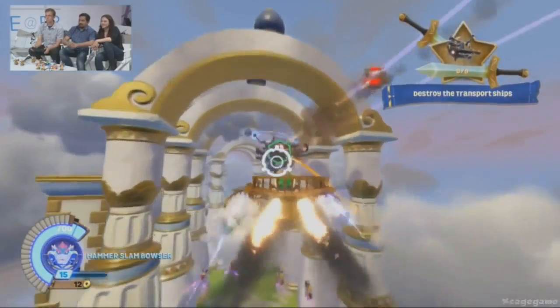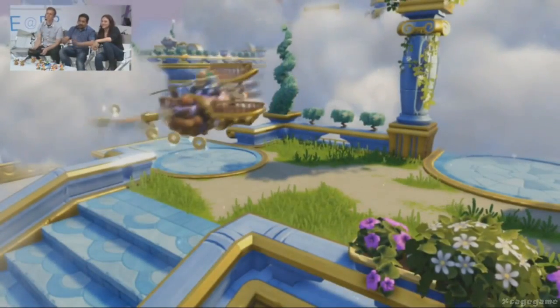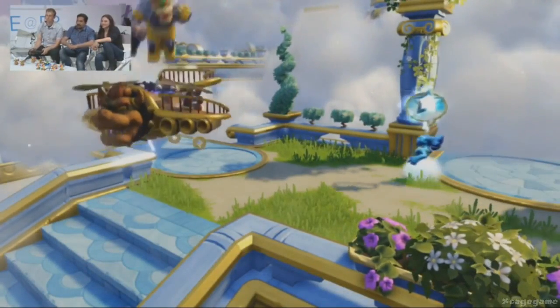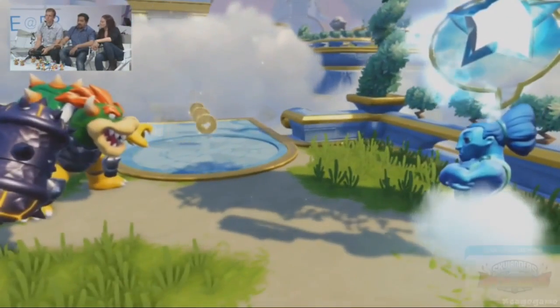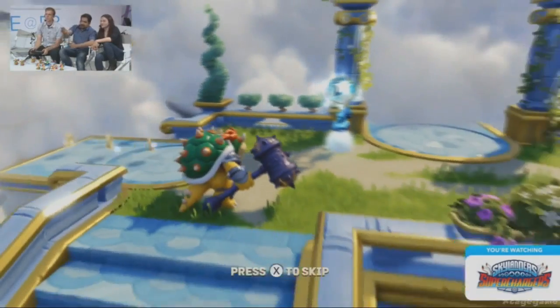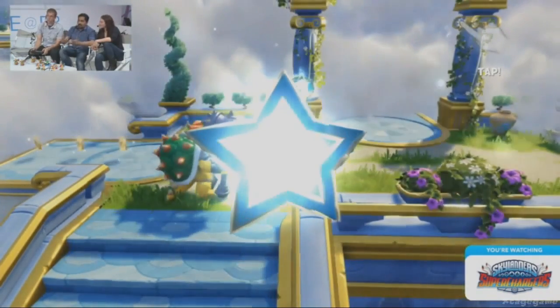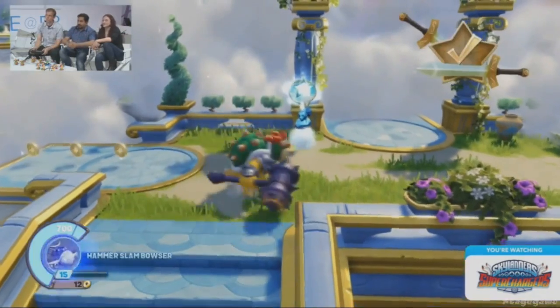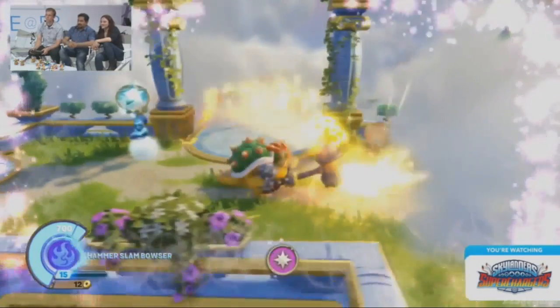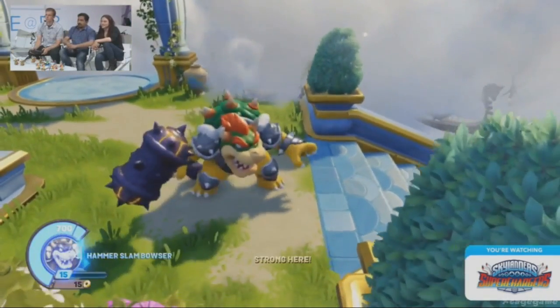Oh, that's so cool. Nice job, David. Thank you. All right, so he took out the transport ships, and we're going to do a little bit more on-foot play. Now, this version of Bowser's been upgraded on the other path, the Magma Bowser Molten path. So his hammer is different, and all of his attacks have been amplified with fire moves. So we'll take a look at that. So now his swings all have fire attached to them, which does more damage.